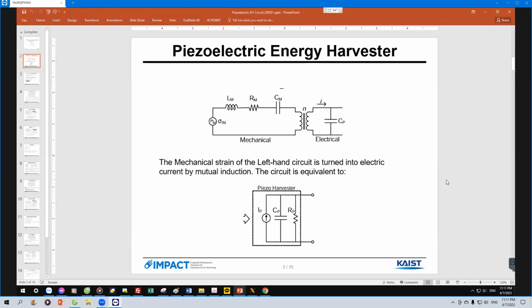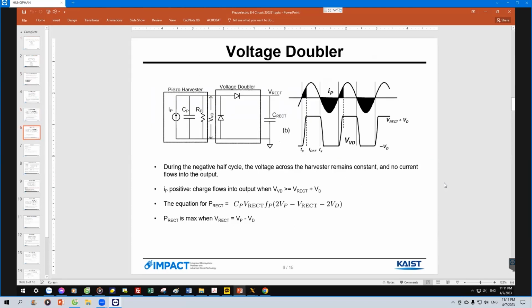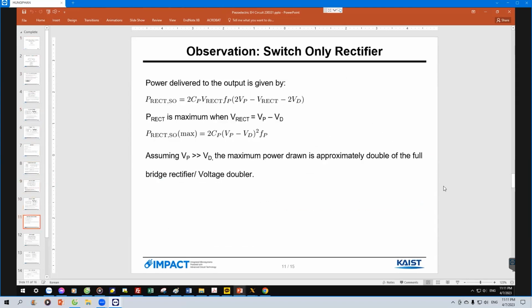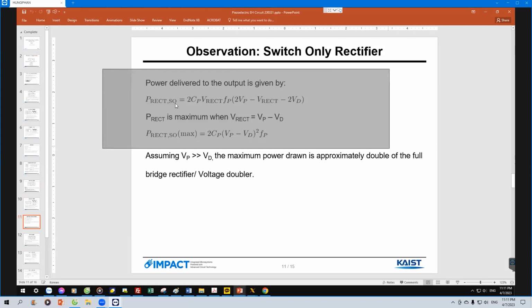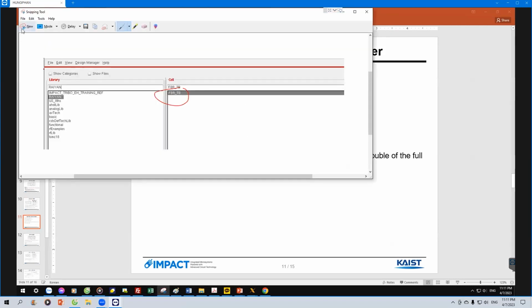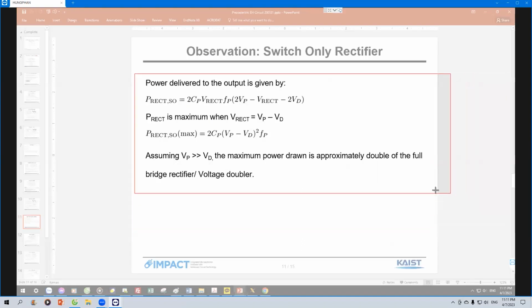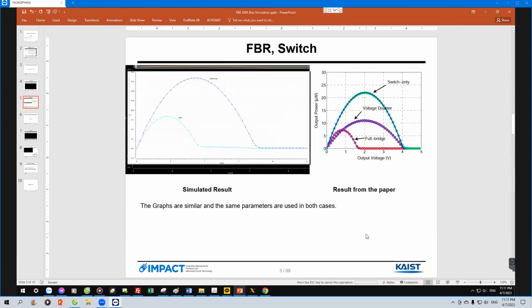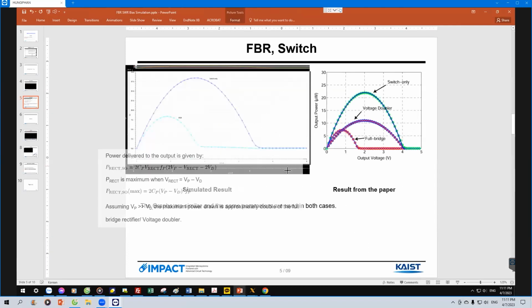We cannot look only at the graph, right? We have to look at the equation too. You should put this here so we can see and compare, right?